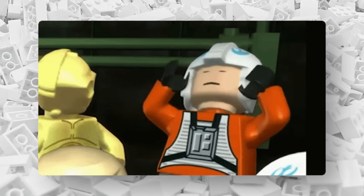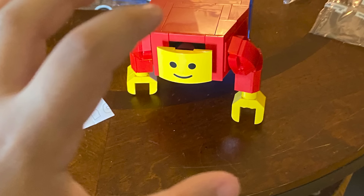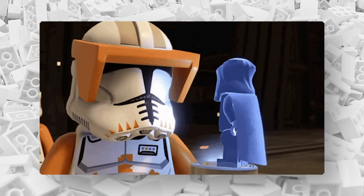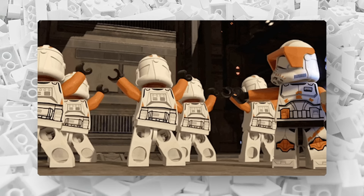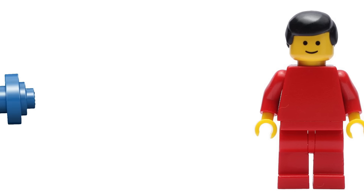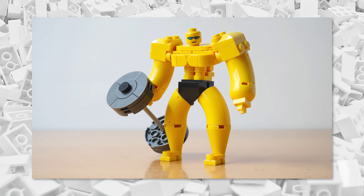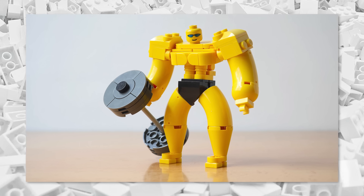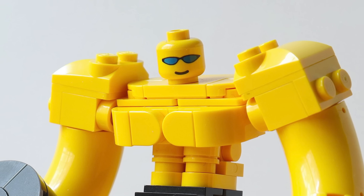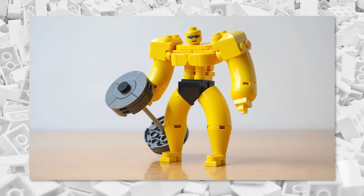Another rather bizarre design choice can be found in this slightly modified version of the upscaled minifigure set — certainly a creepy yet fun alternative design. Have you ever felt that LEGO minifigures are a bit wimpy? Well, some minifigures have been hitting the gym. Check out what Hachiroku24 put together — this might be the beefiest LEGO character I've ever seen. I especially love the little clips for hands and the standard minifigure head placed in between this fig's massive shoulders. The scale of it is just hilarious — a true LEGO giga chad.